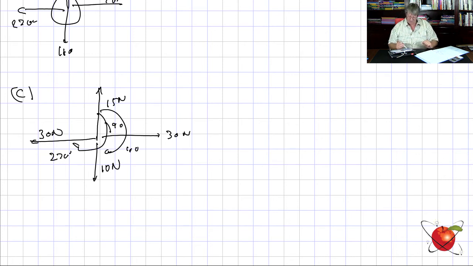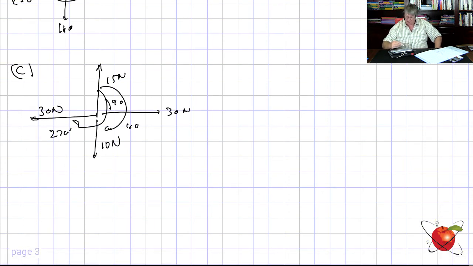Now we add that as a vector diagram. Well, what are we going to get? Let's just have a look at our vector diagram, shall we? Let's plot it. I'm going to go 15 up. Let's change the scale. Let's make our scale a little bit bigger, just for the heck of it. Let's say that was 10, 15. I'm going to double the scale. So I'm going to say, right, that's 10 there, which means 15 is up there, right? 15 newtons there, whatever the scale is, all right?